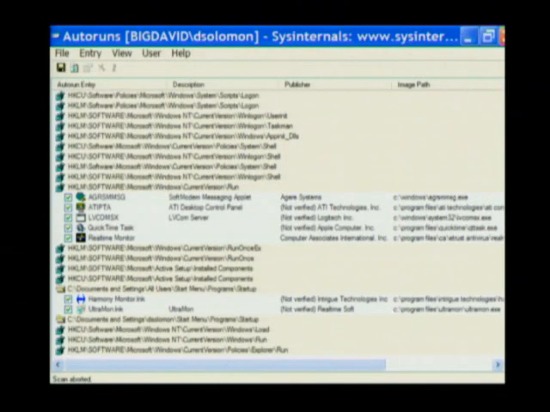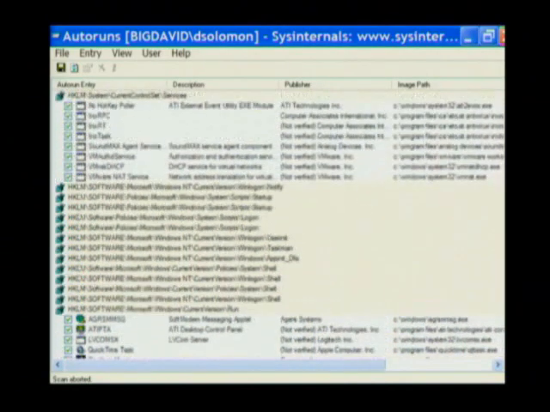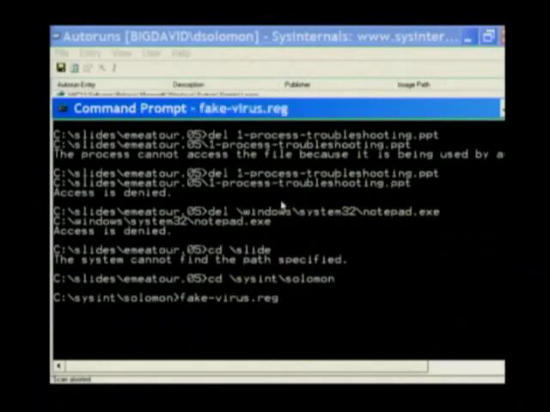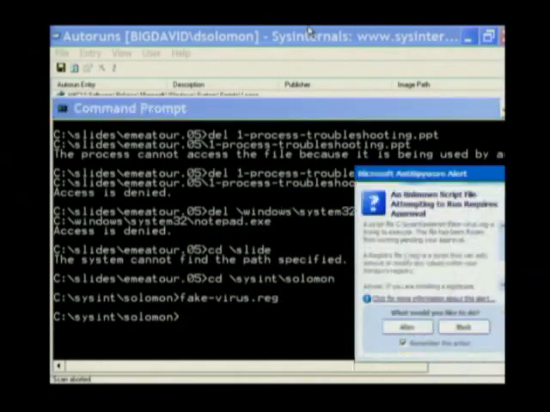So look at all the places in the registry. These are all registry keys that can be configured to load stuff at login time. That msconfig tool shows a small fraction. Now that little fake virus program, where is that? Anybody see it? I had deleted it actually in the last class. Let me put it back. Solomon, fakevirus.reg. Allow. By the way, Microsoft Anti-Spyware just caught that, but I'm going to allow it to be added to the registry. Yes. And I'm going to press F5.